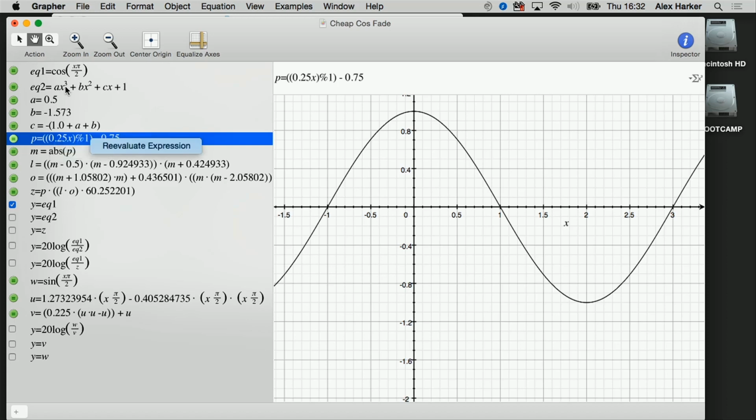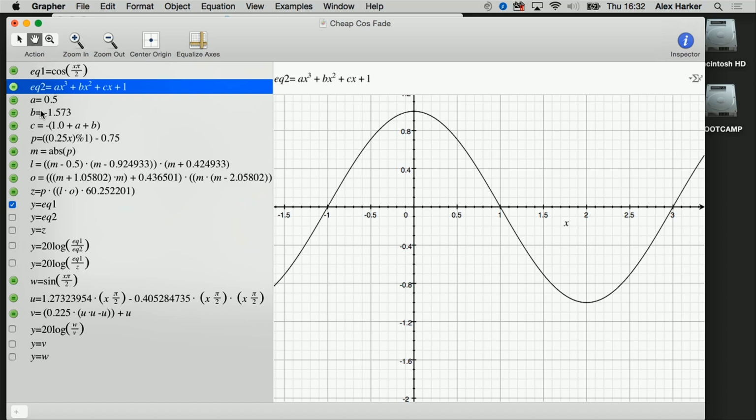Yes. So equation 2 is the equation that I'm trying to get to look like cos. Now I don't care about the whole cos curve because all my phase is going to do is go from 0 to 1. It's only going to be this part of the curve. So I'm trying to match this part of the curve as well as possible. So I've decided that I'm prepared to go to x to the 3. I think I probably need to go that high to get a relatively good approximation. And I'm trying to figure out what the number should be. And here I have a, b, and c that I've come to entirely through typing random numbers in and seeing what works. Very scientific.